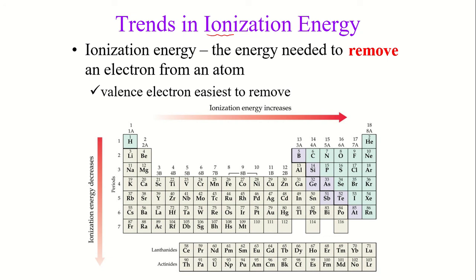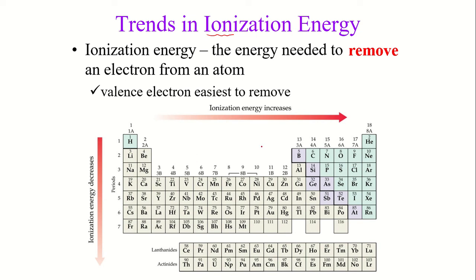So each element has a number of ionization energies. It depends on the number of electrons. For example, a carbon atom has 6 electrons, so you are able to remove 6 electrons from this element. So we have 6 ionization energies. The first one removes the first electron, the second ionization energy removes the second electron, and so on. We are going to remove valence electrons, the electrons placed on the highest shell number, farther from the nucleus of the atom.